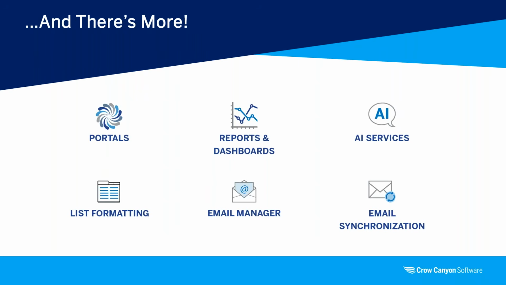We also have a number of other things. We have in the NITRO Studio that comes with it, and that really helps accelerate business process automation. There's the portals, the reports, the AI services, formatting, email, e-manager, email sync. A lot of people use email sync for sending in emails or from a web form or direct email, and it becomes a ticket or request or issue in the system, and then it goes through the process.